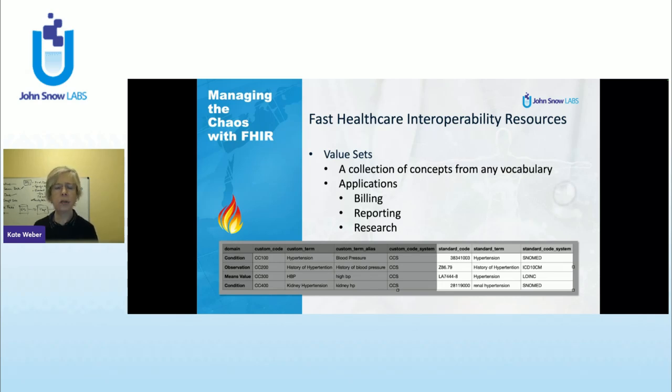And so in the grid I'm showing you here, there are a number of columns. We'll come to some of the others later, but this is a value set that shows us a collection of hypertension concepts from both ICD-10 and LOINC and SNOMED CT. And it's an example, and we'll play with it a little bit as we go along. So concept sets or value sets are collections of concepts. There is no constraint on what can be in that collection. They're just there so that you can filter all of the noise out and say, I care about these.